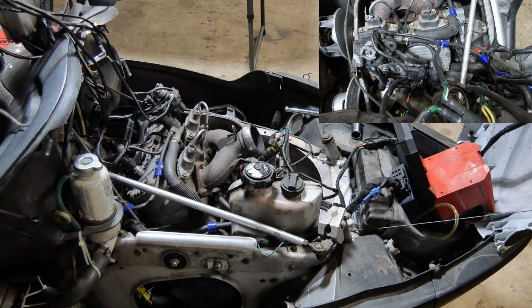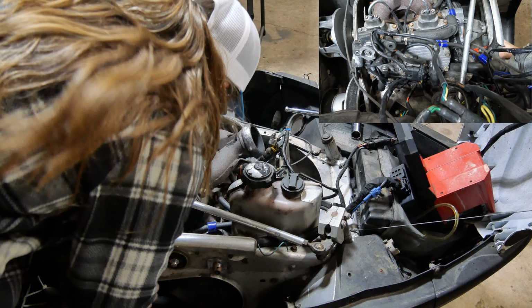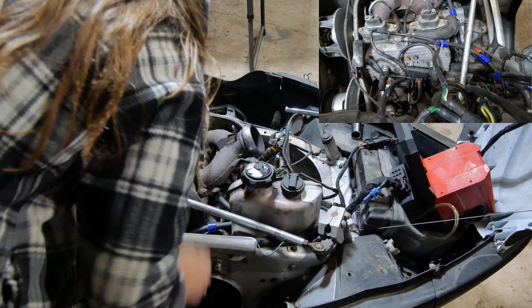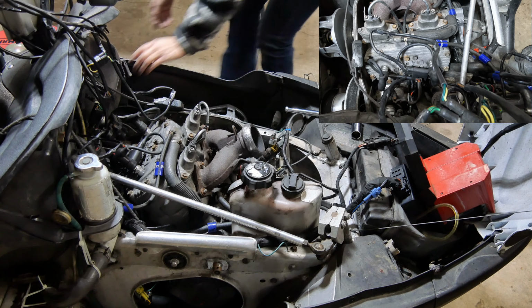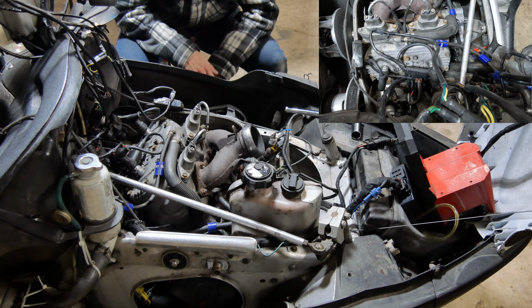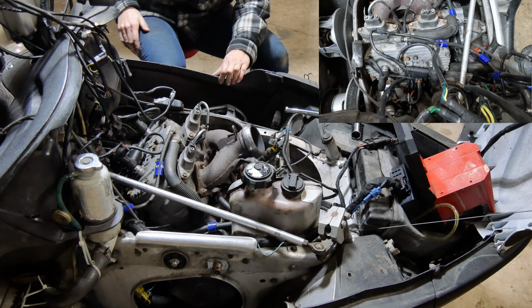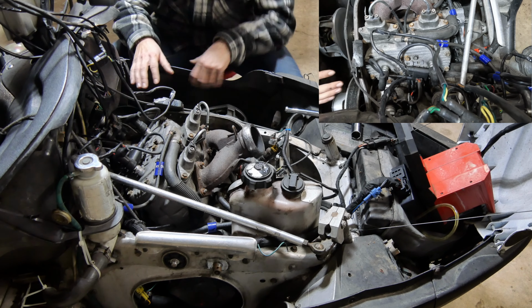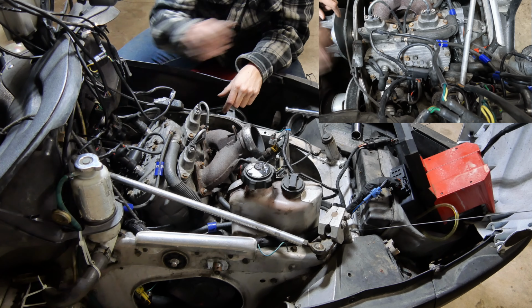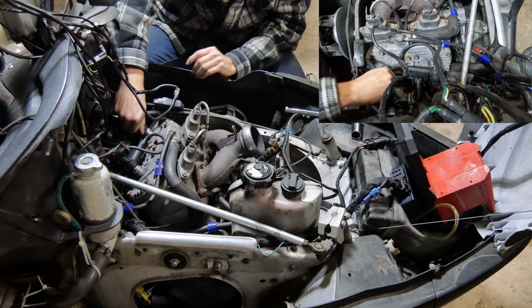So, we only got it one time. That's all we got. That's interesting. So, what does that mean? Obviously, we got plenty of compression and everything on here to get her to run. So, as you guys see, it's not blowing up.